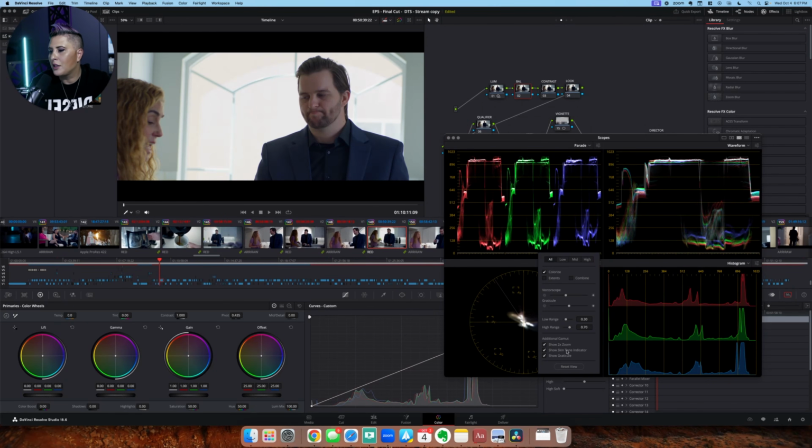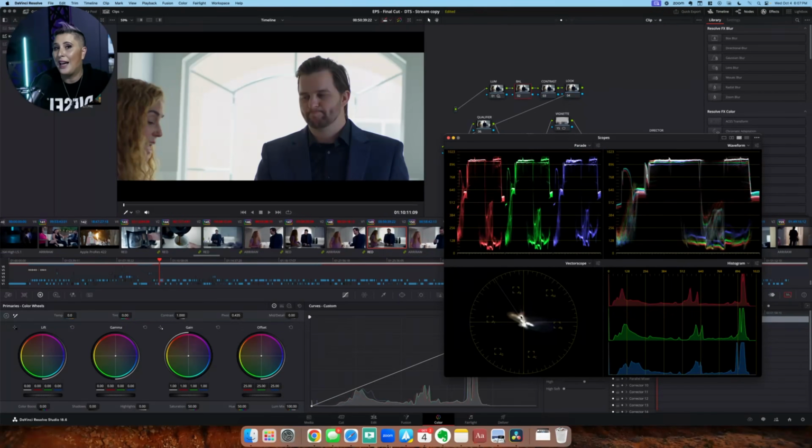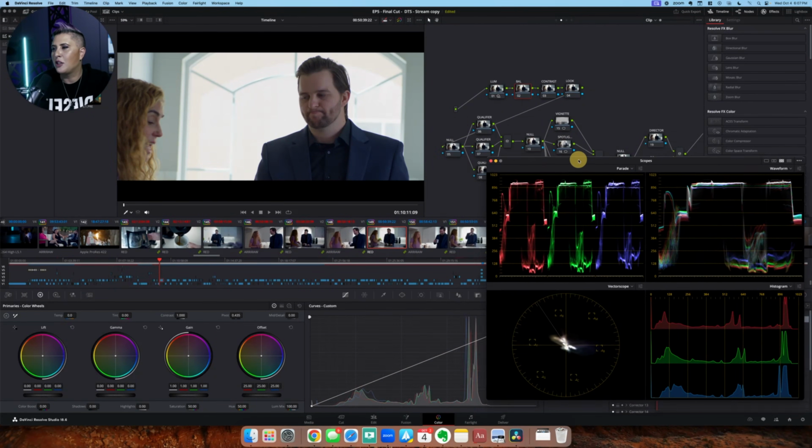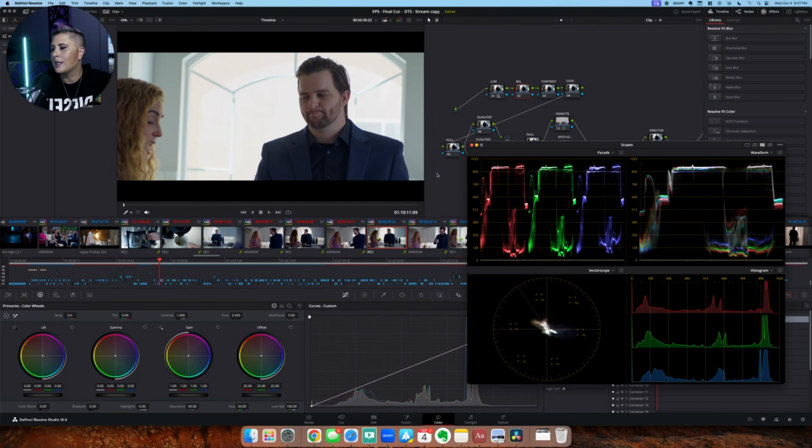Make sure in your vector scope you've got show 2x zoom. I like that. It's not the end of the world if you don't, but the most important thing here is show skin tone indicator. This is an indicator line that will tell you where skin tones typically live on humans. It gives you sort of a GPS or a guide to know whether or not your skin tones are natural looking. And if they fall on that line, it's a great way to determine whether or not you've got perfectly balanced skin tones. So, if I take the offset here, for example, we're going to affect the whole image.